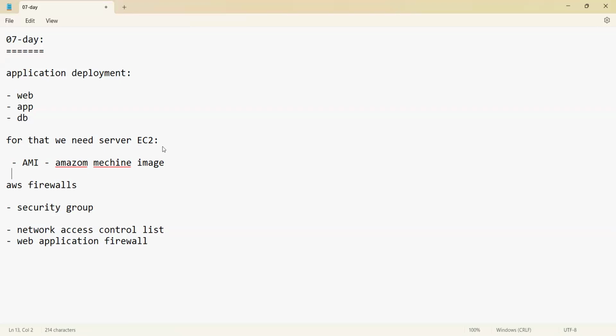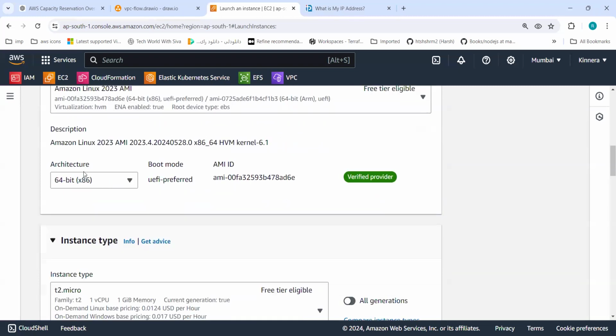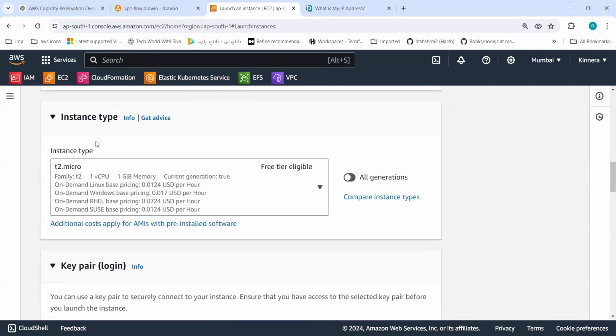Next, after that we need hardware resources. This is the hardware resource.